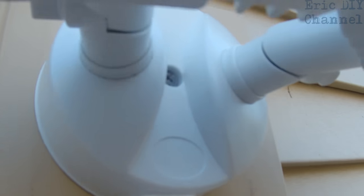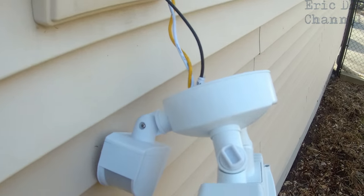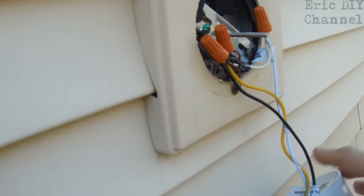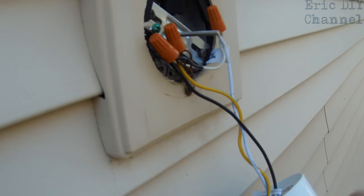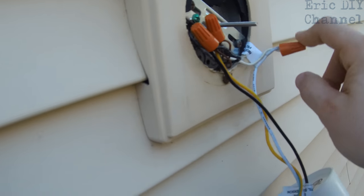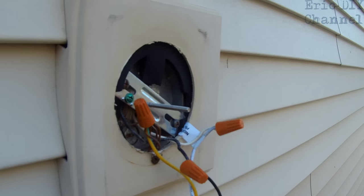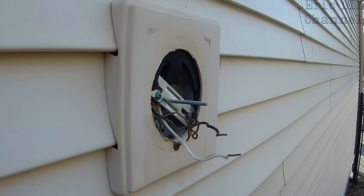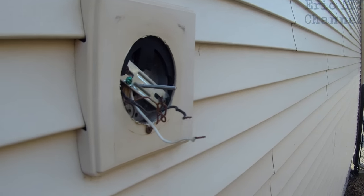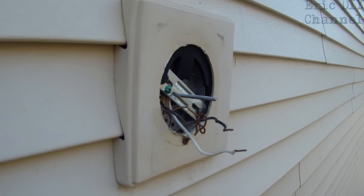We're just going to unscrew that one screw and it should come right out with all the wires. We took that one screw out, which just clamps onto here, and now we have the three wires and the light fixture down here. We're going to carefully unscrew these and check them for voltage using our volt sensor, just to make sure there's no live power. Then carefully take the wires off the house wires, and your fixture is off — we're ready to install the Sanji LED motion sensor light.